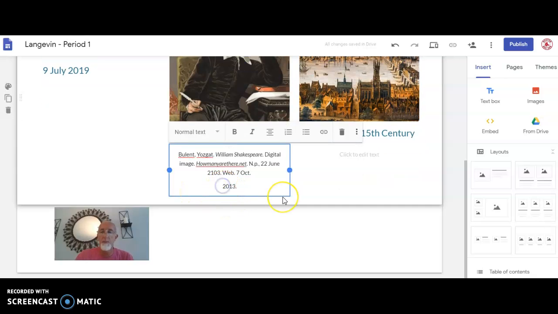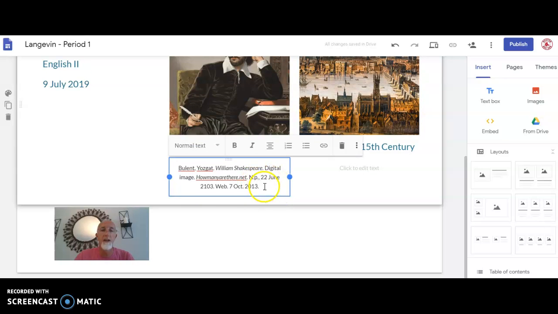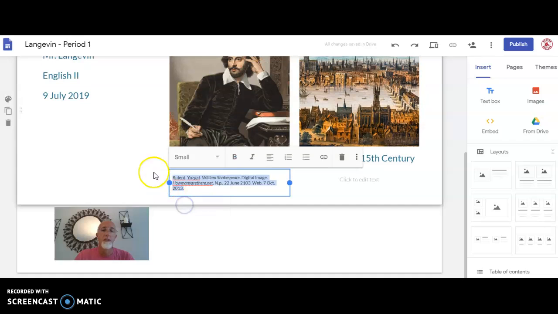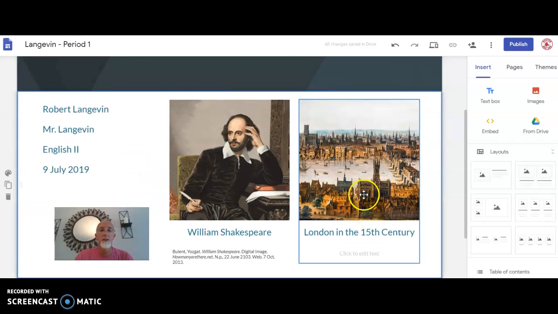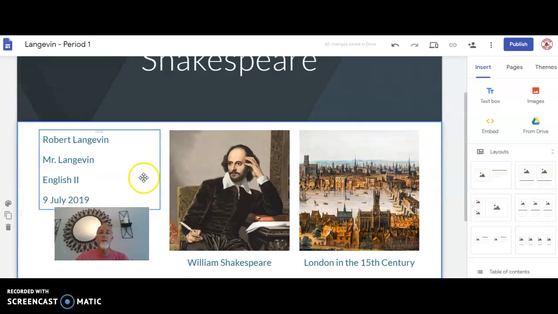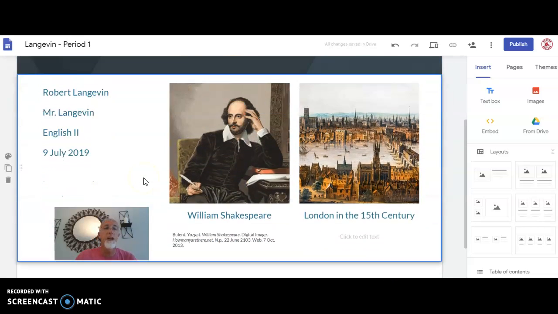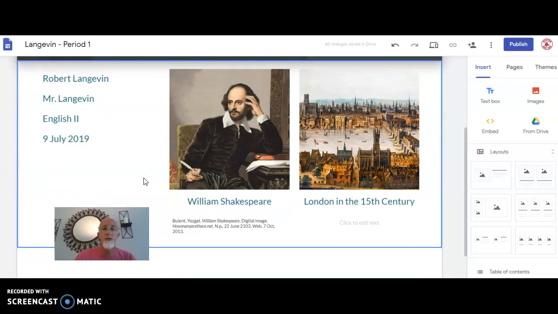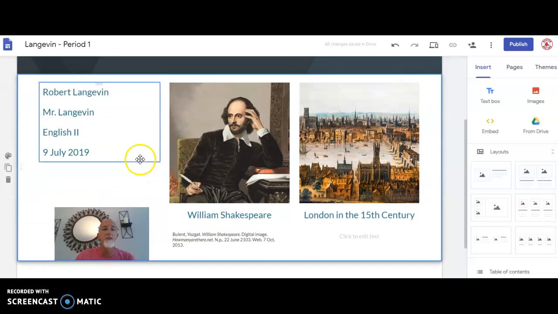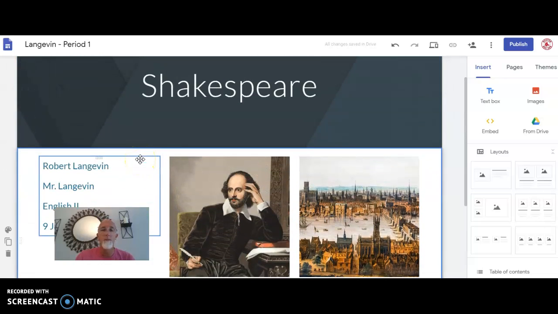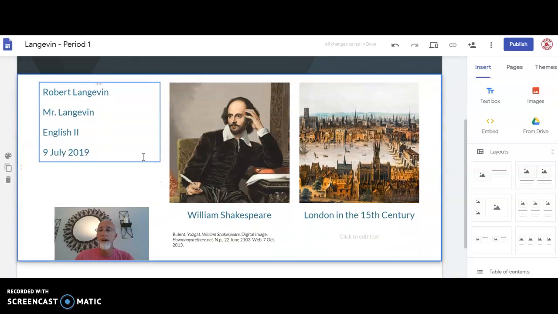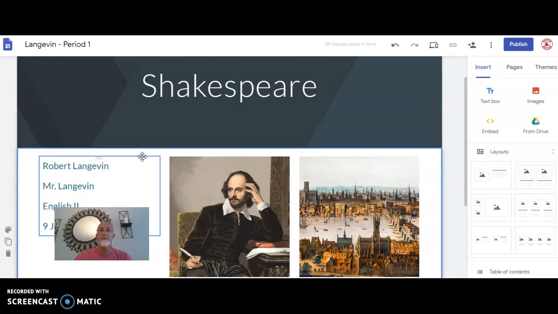Now there will always be manipulation you'll have to do with the data to make sure it fits in there nice and neat. So I can left justify it, and I'm going to go ahead and make it small. There, now it fits on the page and it looks very neat. So that's basically what our home page is going to look like. We've got Shakespeare, we've got our MLA, we've got 2 images, we've got titles, we've fulfilled all the requirements of the assignment. So we're going to go ahead and move on.